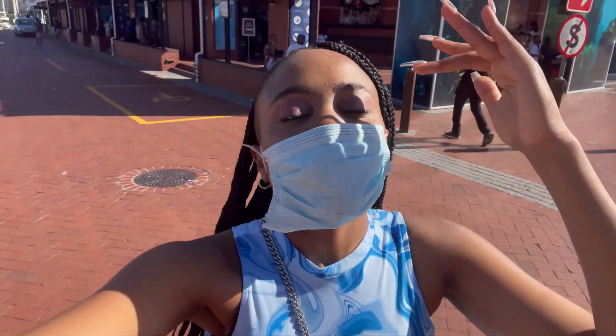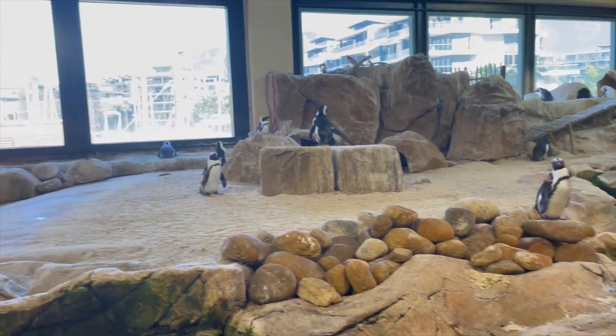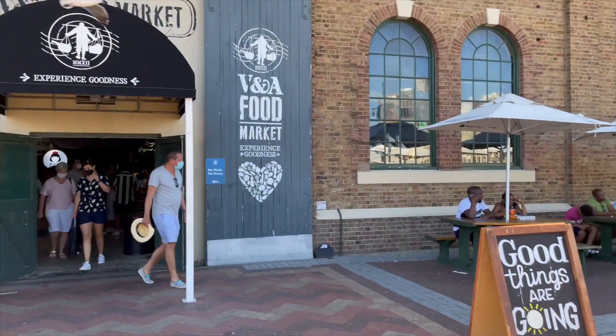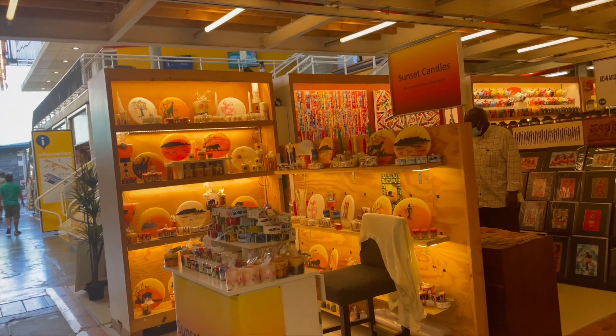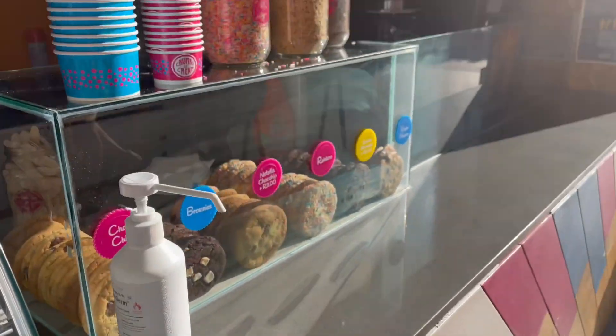It was a nice, chilled place. The Cape Town sun was brutal but it was so nice inside. I love sea life, so it was really nice to see the penguins. They don't have dolphins unfortunately, but overall I really enjoyed it. I'd give the Two Oceans Aquarium a 7 or an 8 — if you're into aquariums, a solid 7 or 8. We also went to a food market right after, on a Saturday. It was nice seeing some arts and crafts, we tasted some food and got some dumplings, which were very nice.